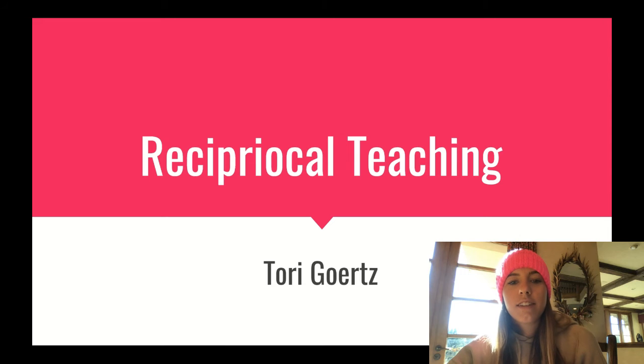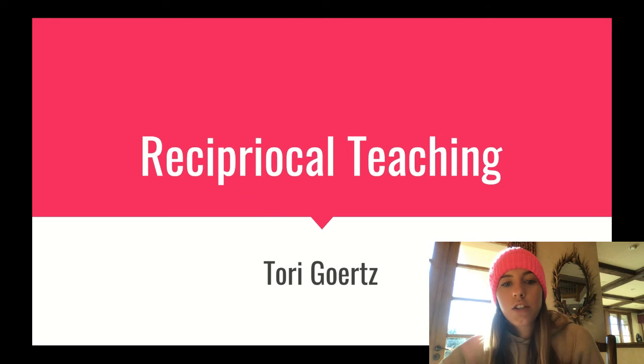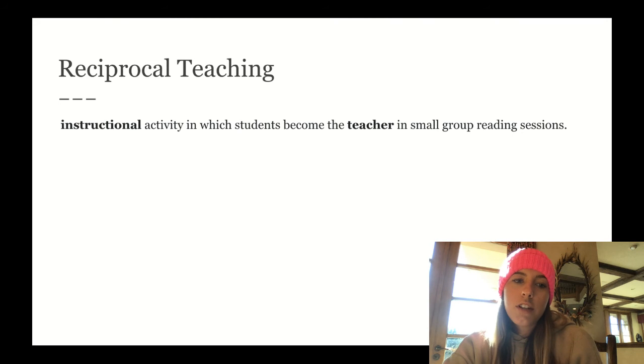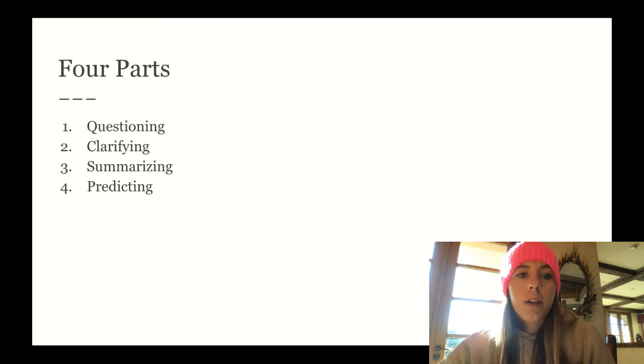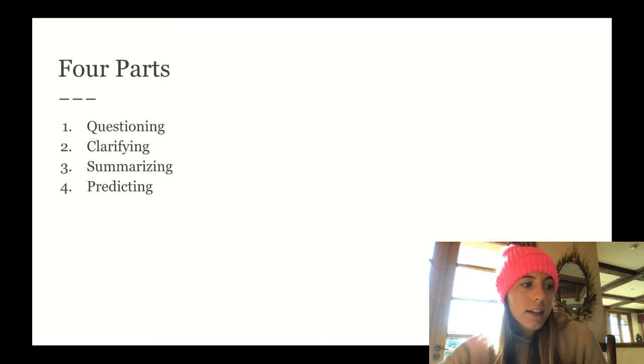Okay, hi everyone. So today we're going to engage with the literacy strategy reciprocal teaching. Reciprocal teaching is an instructional activity in which the students become the teacher in small group reading sessions. As the students are going through their reading, there are four parts that they should be keeping in mind. The first one being questioning.